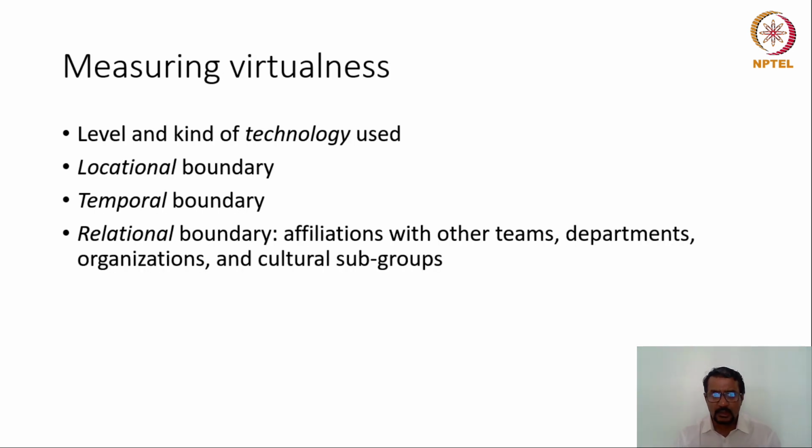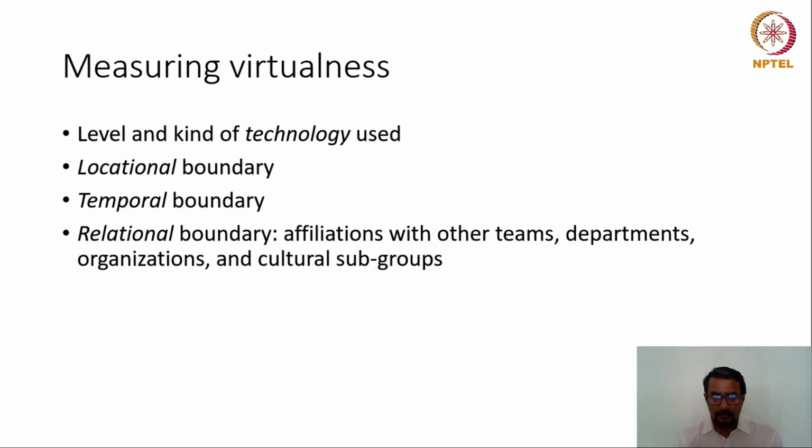So when you say virtualness, how do you measure virtualness? What do you mean by virtualness? Like you saw earlier, virtual teams and face-to-face teams differ in technology usage and distance. There can also be other forms of distance because there are very subtle ways in which people are different. So how do you define or measure virtualness? How do you know that this team has very high levels of virtualness, this team has very low levels of virtualness? What are the criteria?